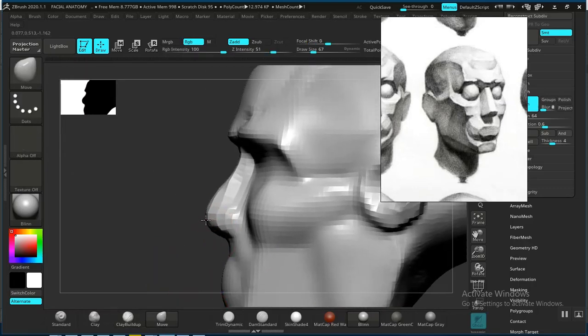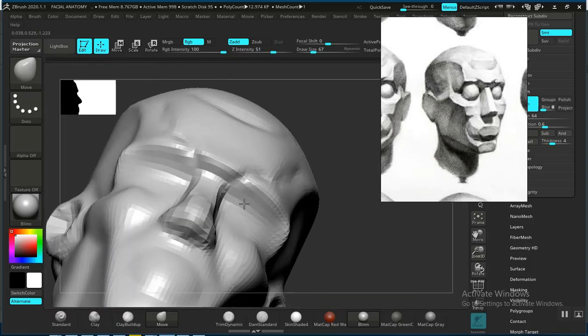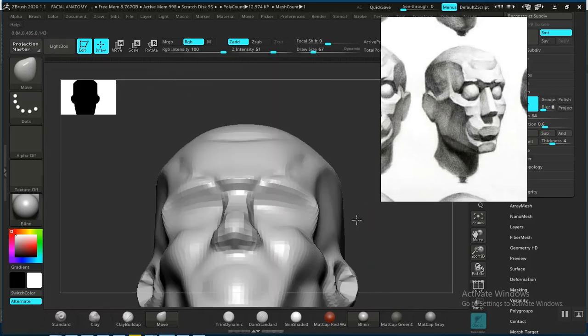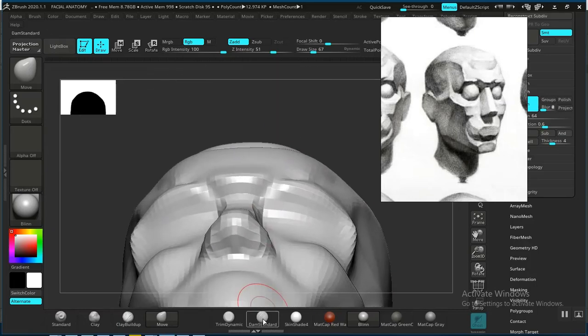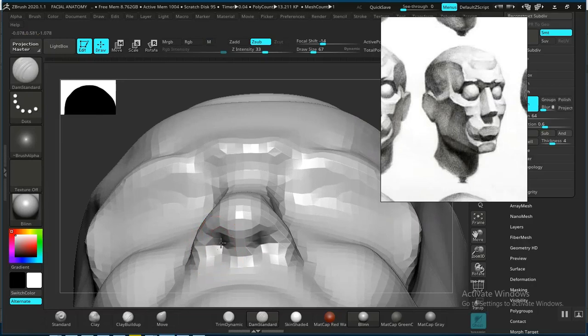So I'm going to use the move tool and fix the nose up a bit more, and add that depth in there. And do a Dynamesh for this to get more topology.